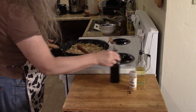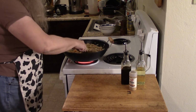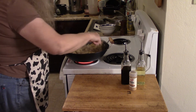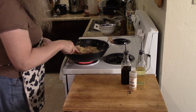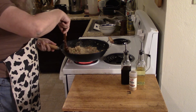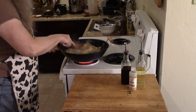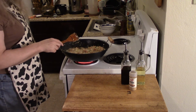Okay, another quick shot of soy sauce here. And you're seeing me manipulate the oil and the soy sauce in the bottles, and that's reason enough to get those oil bottles. About $4 or so at Walmart, and you're not dealing with the large plastic bottles that you'll find the stuff in on the grocery shelf. So you're not worried about fussing with the bottle or manipulating it because you're trying to deal with a gallon bottle of oil or some crap like that.